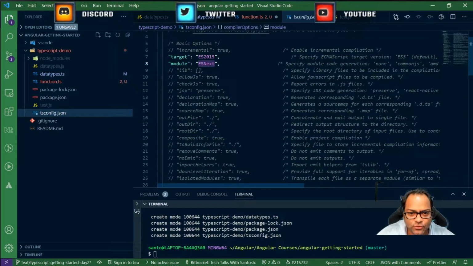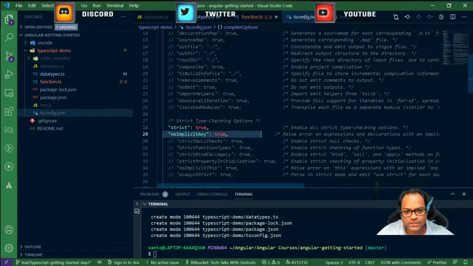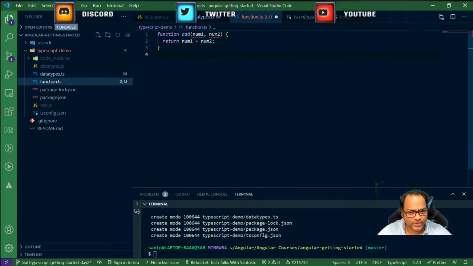Just to let you know, in case you missed yesterday's session, it's noImplicitAny true, by using which we can make our TypeScript fail, or return an error, in case we are using any anywhere. I have just enabled noImplicitAny, and it is already giving me an error, but if I disable it, it will not give you any exception.